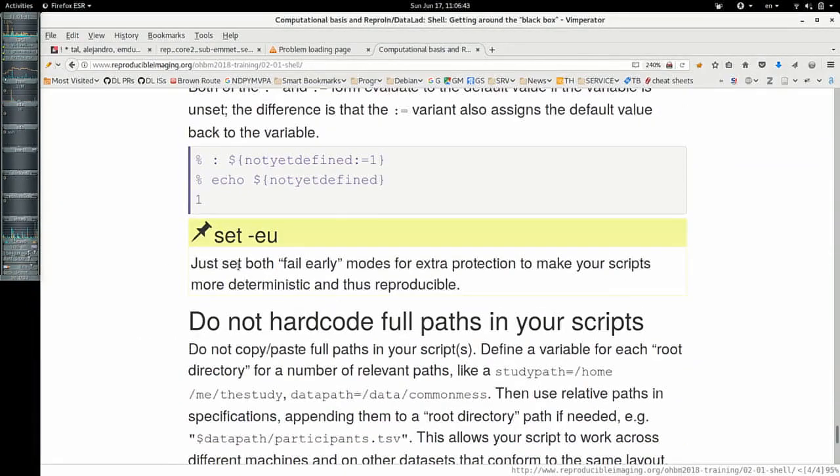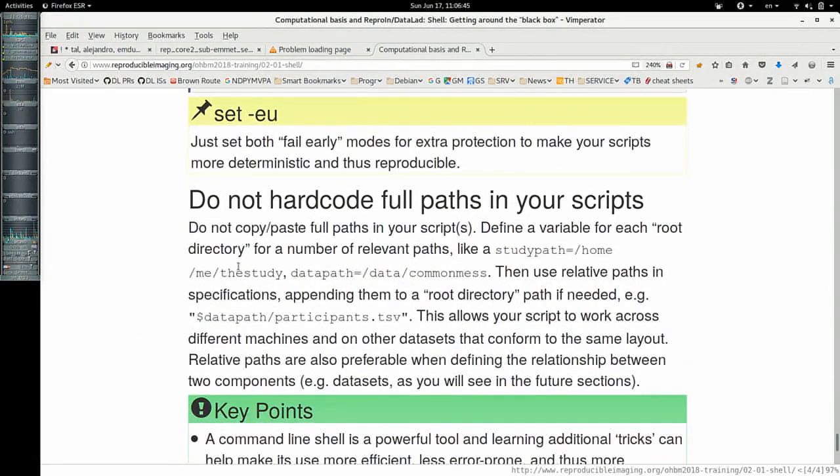So just make it a good habit of placing those into your scripts. Okay, do not hard code full paths in your scripts, right? Whenever you write some program, it's not only about scripts but any program, you could see many people just hard code full paths to their files throughout the script, right? And then it becomes non-transportable, right? So you decide to run it on another computer, those paths are not there. So a recommendation is always create a variable where you point to some path, and then you manipulate that variable to derive, oh, what is the next place? So use relative paths or point with a variable to a single location, okay?